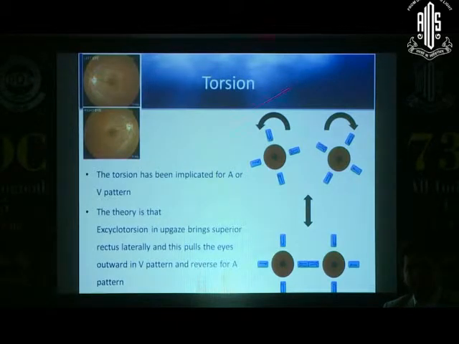For torsion, you can take a fundus photograph, or you can do a double Maddox rod. Torsion has also been implicated for A and V pattern. One theory is that the supraoblique or infraoblique is an abductor in up or down gaze. Another theory is that if there is an infraoblique overaction and the patient tries to look up, essentially both the eyes would extort, and this would shift the superior rectus to the temporal side and would abduct the globes. And the reverse is true for the supraoblique overactions.